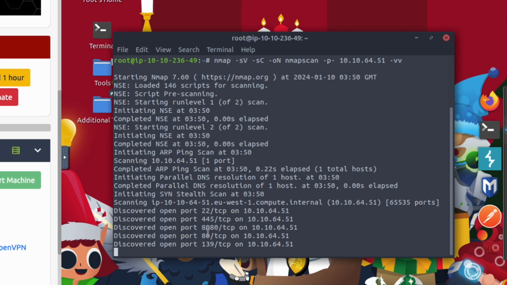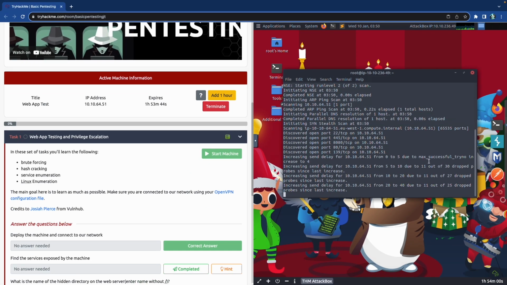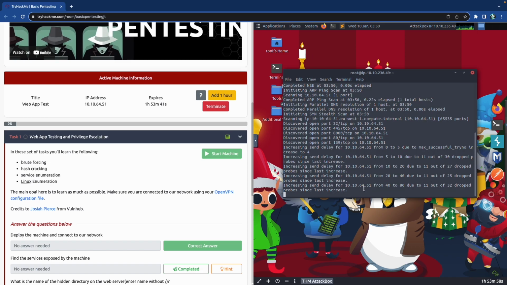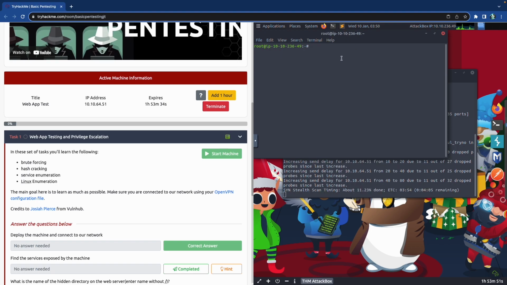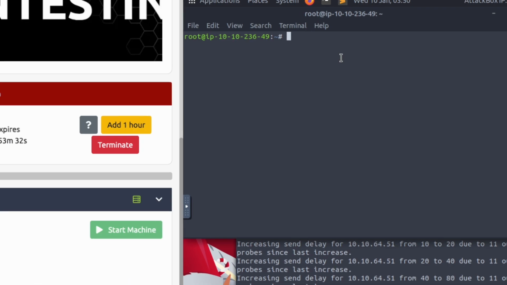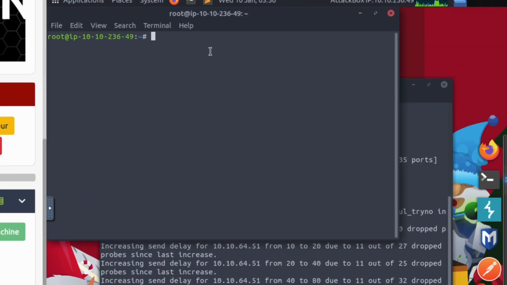1, 2, 3, 4, 5 so far. And that's SSH. Forget what this one is. This is port 8080 for HTTP. This is also 80. Or this might actually be a server. This is for HTTP. We'll see. We're going to get all the service names as we go through that. And it'll tell us how long it's going to take for this thing to actually finish scanning as well, which is why I like using VV. So let's look at the different flags that we used, right? So you can kind of understand what's going on here.